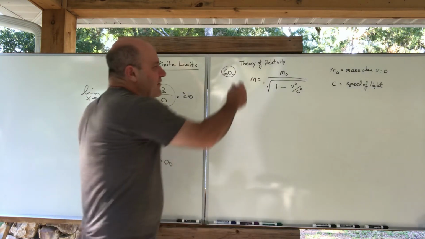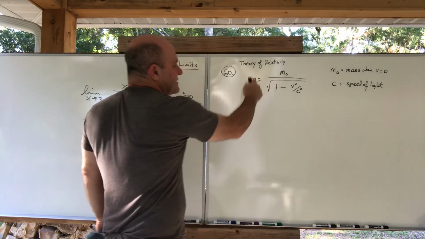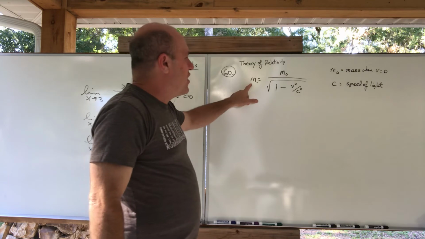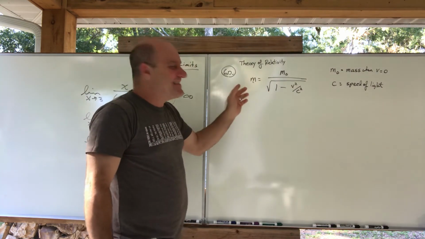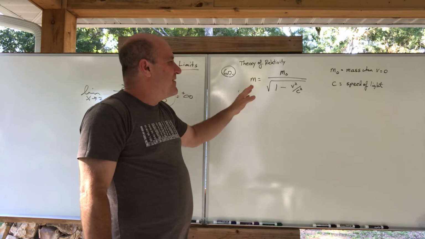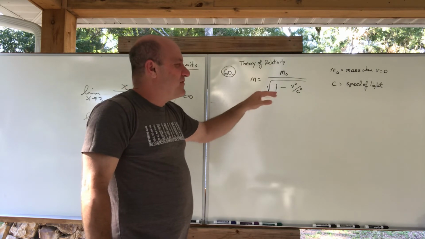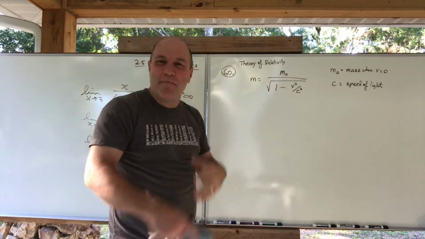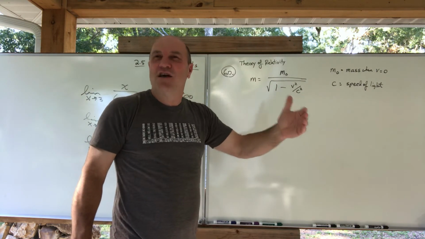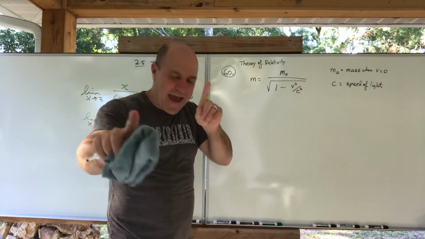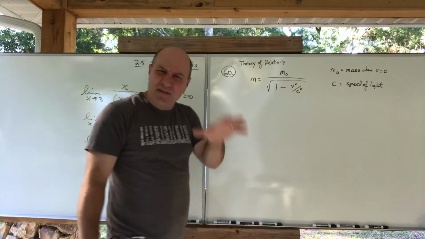It's the theory of relativity. What it says is the mass depends on the speed at which you're traveling. So according to the theory of relativity, as we approach the speed of light, our mass changes. If we're traveling at higher and higher velocities, our mass changes. I'm not sure if it decreases or anything.